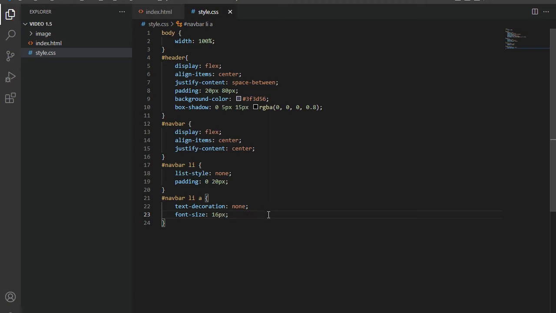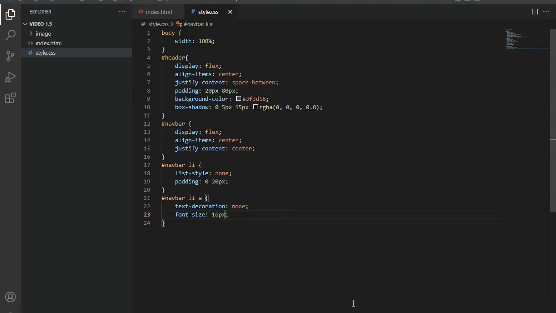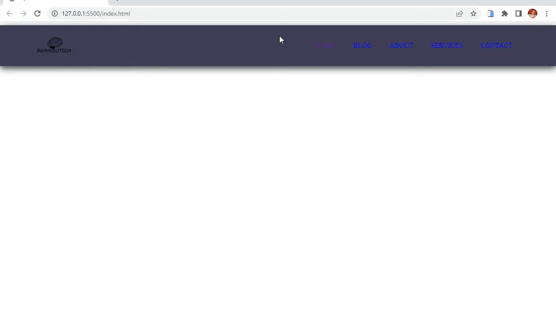Ctrl S. So if we go back to our site, have we saved? Let me see if we have saved. Ctrl S, we have saved, okay. Sorry about that. So you can see all those lines that were below the links are gone. So you cannot really see this clearly, so we're going to change the color in a bit by giving the color.